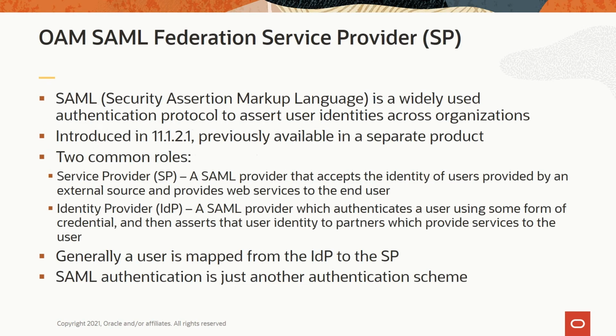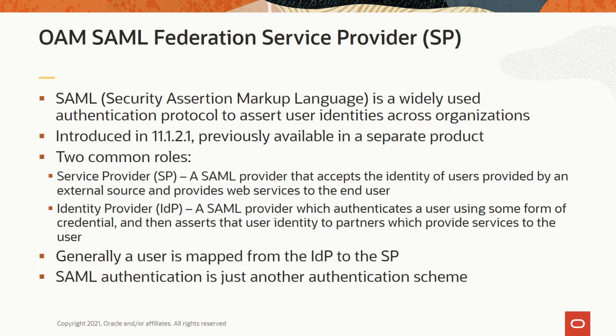SAML stands for Security Assertion Markup Language. It's an authentication protocol used to assert user identities and allow single sign-on across organizations. This may be between different branches of a single organization, such as between a college's primary campus and its satellite campuses, or between entirely separate organizations, such as between a corporation and one of their benefits providers or one of their external partners. SAML Service Provider, or SP, functionality was introduced in OAM 11.1.2.1.